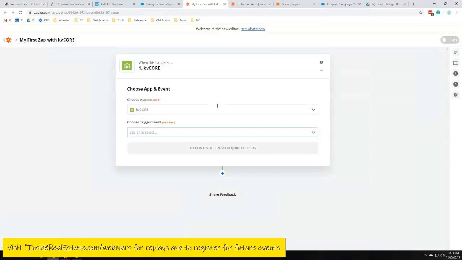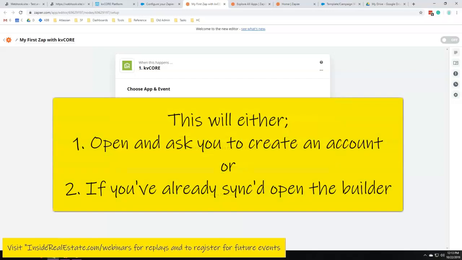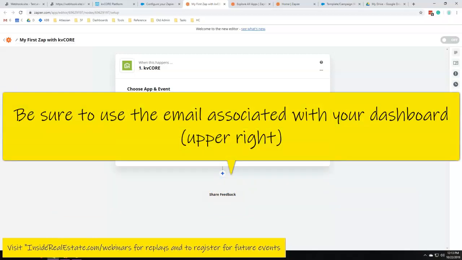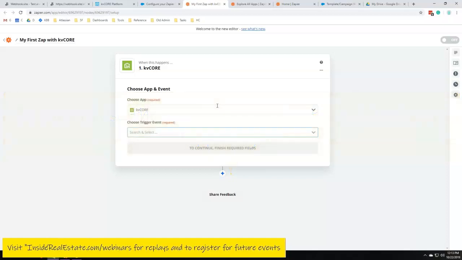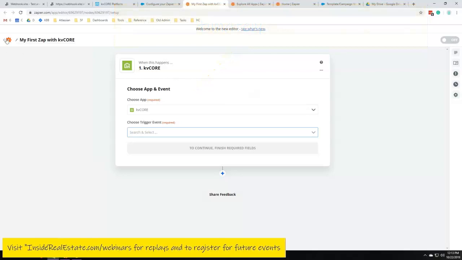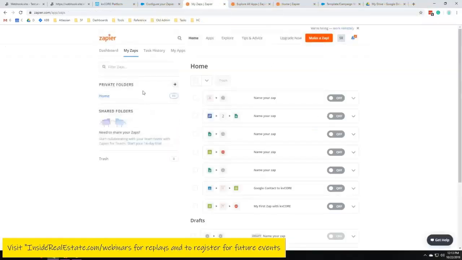I already have my Zapier account signed in, so it brought me to the Zap Builder right away. This is what the builder looks like. When you first click on it, it's going to ask you to sign up, input your name, your email, your info, whatever it asks you for. It's not a scam. Just go through the motions and get your account set up properly, and you'll eventually land on this page where you could build a Zap right away. But to simplify things and to give everybody a better idea of what's going on, we're going to exit out of this. So I clicked on the invite link.